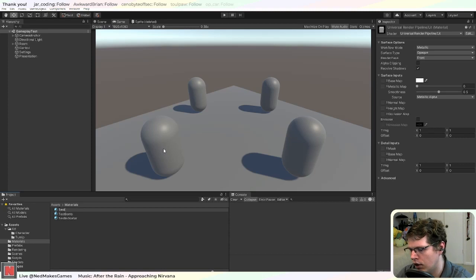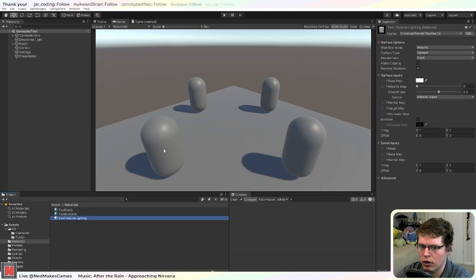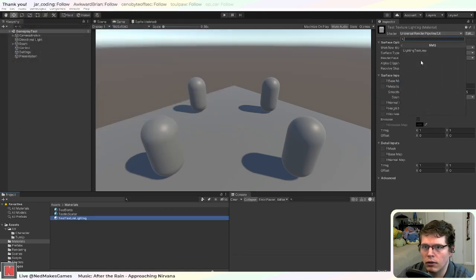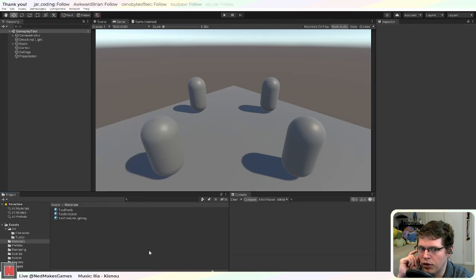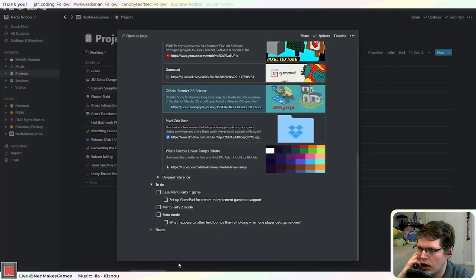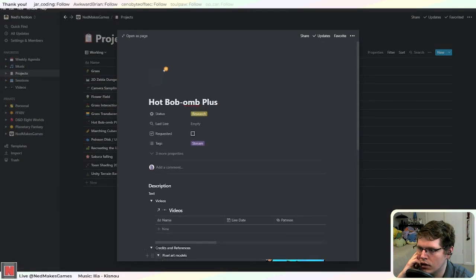Test texture lighting. Oops. Okay, and this will have this. All right, so I need to... There's a really good repository with a Texture2DArray asset creation because Unity doesn't have a way to create Texture2DArrays for whatever reason. I think I stored it when I was working with my grass stuff.